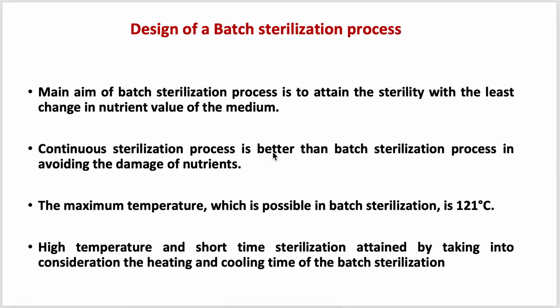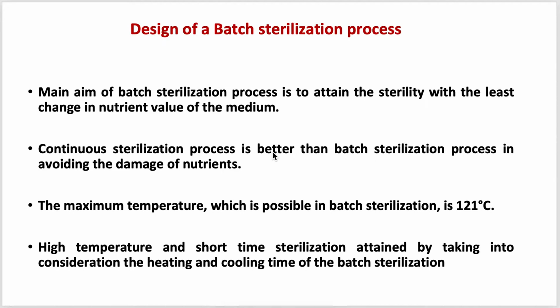This is the second part of lecture 3, and in this part we'll learn about the batch sterilization process. If you want to use heat to sterilize your media, you can do it in two different ways: either you can use the batch sterilization process or the continuous sterilization process. First I'll talk about the batch sterilization process.